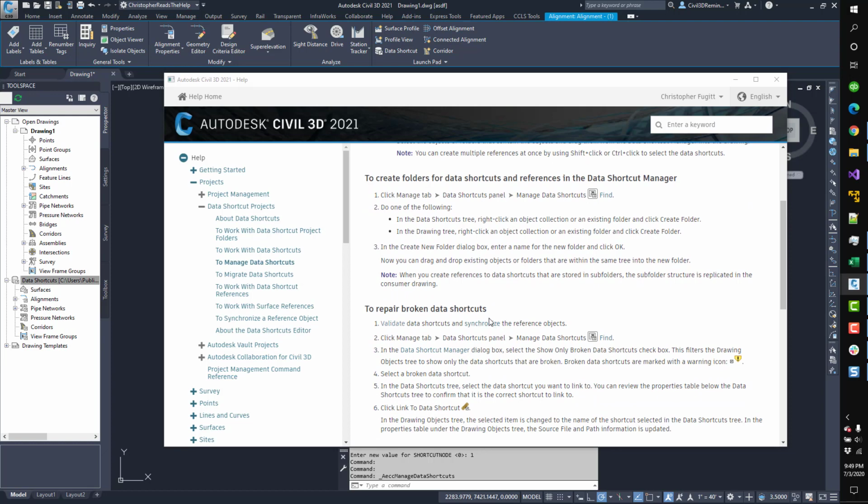To create folders for data shortcuts and references in the Data Shortcuts Manager: 1. Click the Manage tab, Data Shortcuts panel, Manage Data Shortcuts. 2. Do one of the following. In the Data Shortcuts tree, right-click an object or an existing folder and click Create Folder.